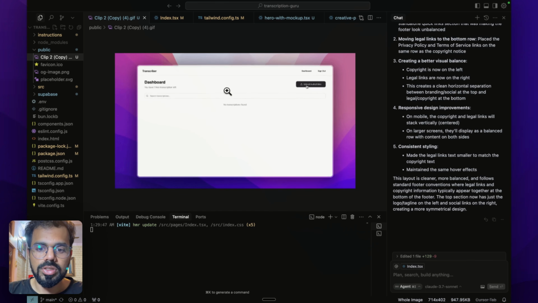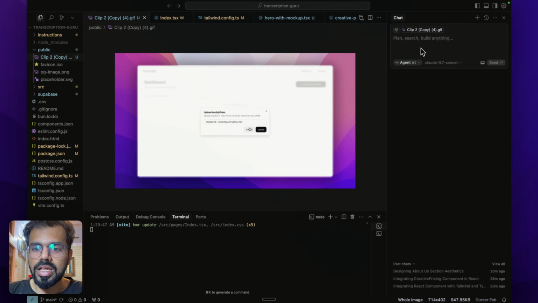So I just recorded a quick video and you can see the GIF that I created. So there's this small GIF that I created while using this entire product. This is a transcription tool. So I just show myself uploading a video. Then I will just ask Cursor to implement this on the hero section. Include this GIF on the hero section. And I will send it and let's wait while Cursor just adds it on the homepage.